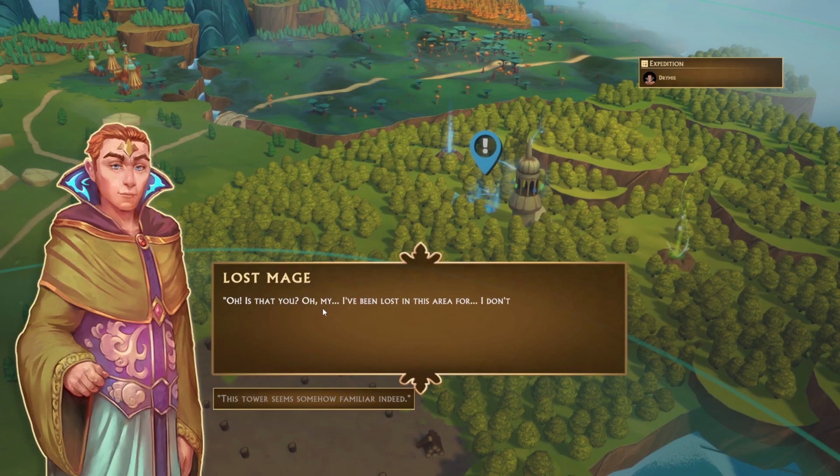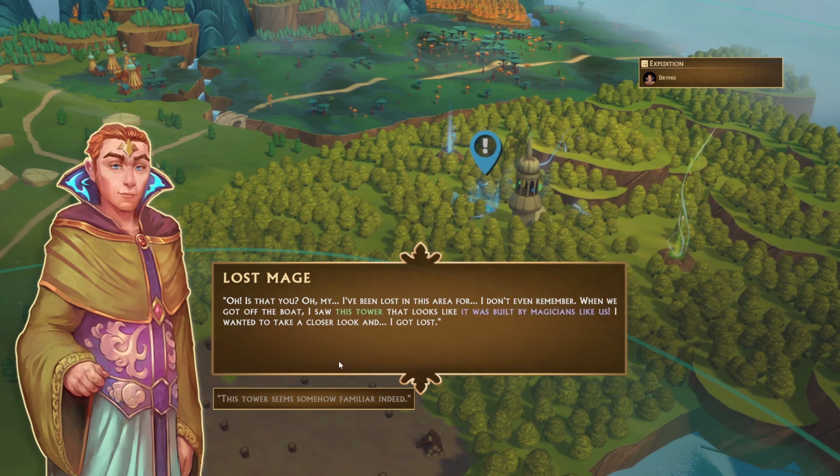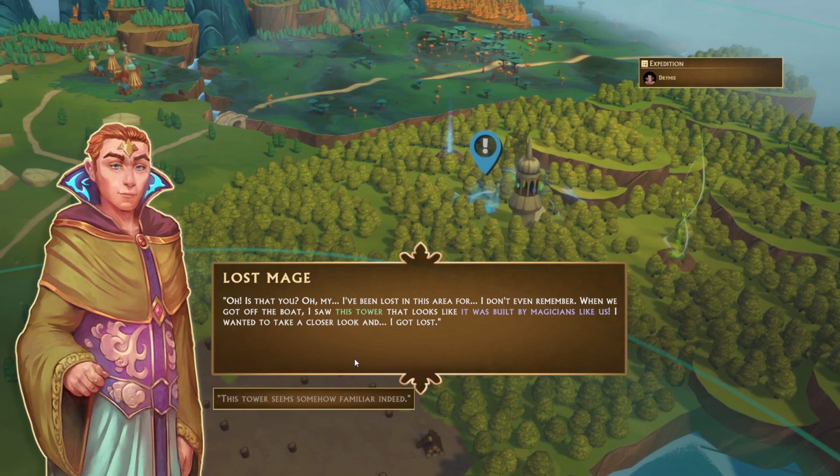Yeah, okay, what's happening there? A lost mage. Oh, hello. You're dressed very fancily. Oh, is that you? Oh, my, I've been lost in this area for, I don't even remember. When we got off the boat after this tower that looks like it was built by magicians like us. I wanted to take a closer look and I got lost.